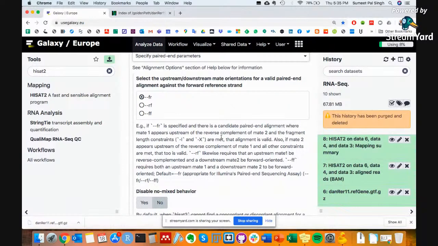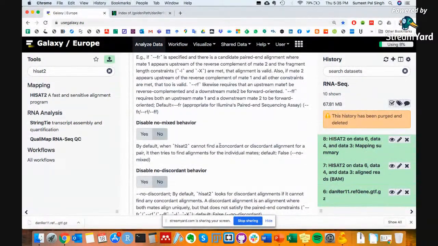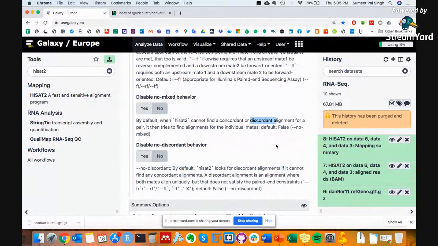So the two reads cannot be more than 300 base pairs away. But if they are away, then they are considered discordant. So it will still consider them, but it will say that they are not concordant. That means that they are behaving differently than what was expected.